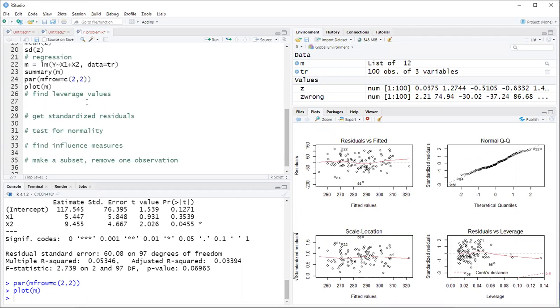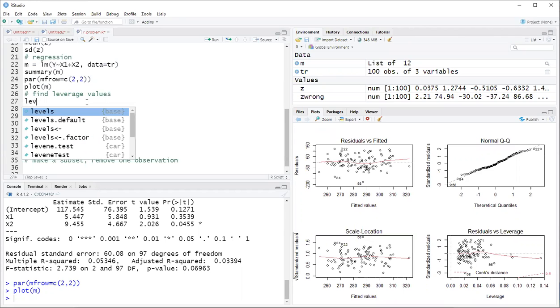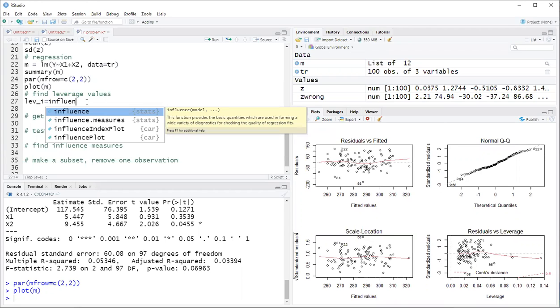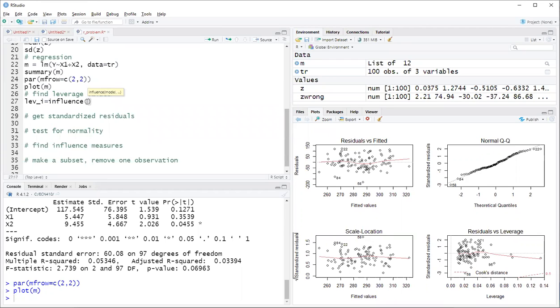Well, you could find leverage values by, let's just say, lev, and I'll call it lev I for observation I. And one thing I can do is type in influence, just hit that. And for the model, right, so that was M, and then I'll just put in here hat. It's going to give that to me.